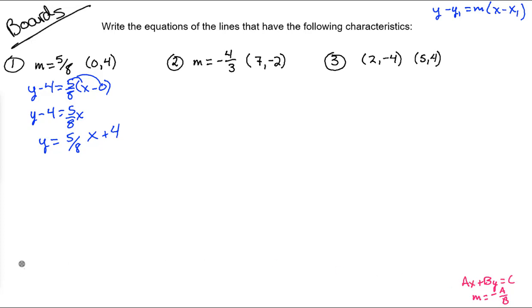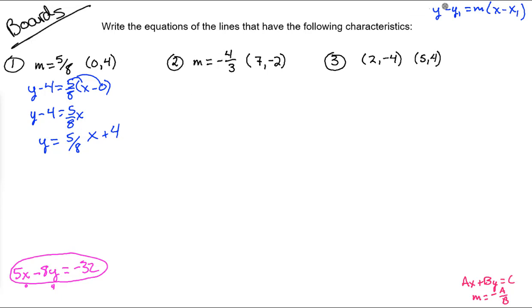Bonus question down here, in standard form, you could times everything by 8 and then pull the x and y over, or using this thing, you'd have a 5x minus an 8y. Let's get the color there. So 5x minus the 8y. Now again, it's this opposite sign, if you've forgotten that shortcut. And then you stick in 0 there and 4 there. 5 times 0 is 0, minus 8 times 4 is a -32. Cool. All right, back to number 2.